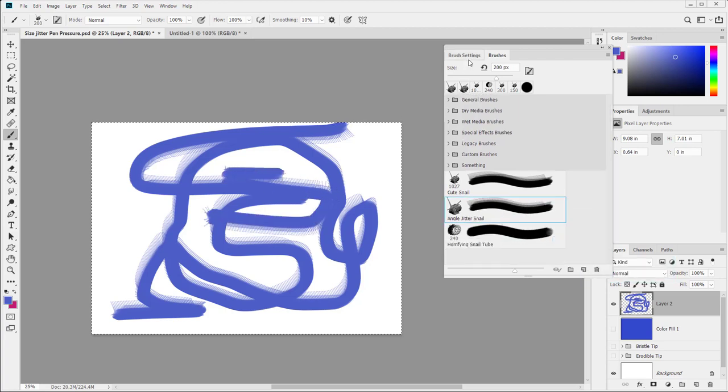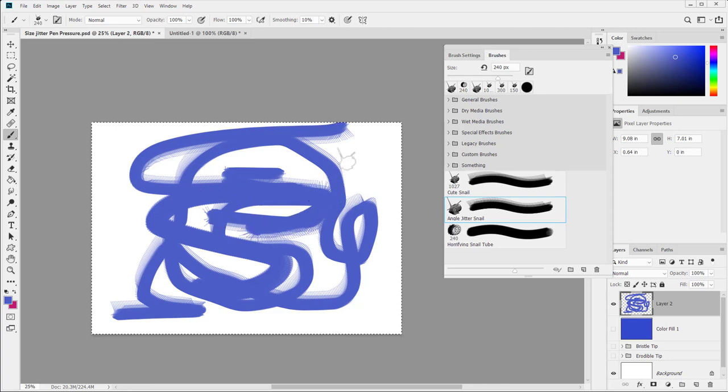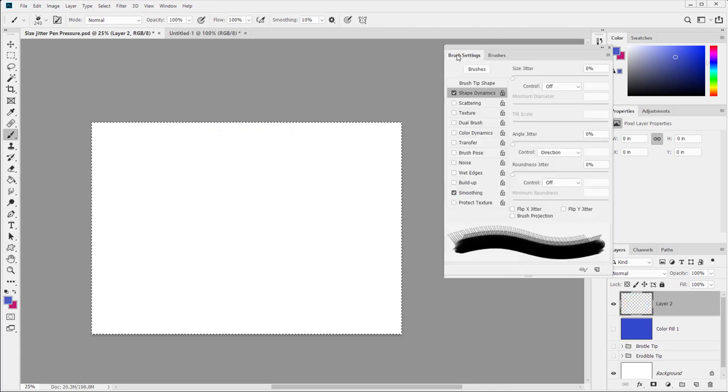So that's actually useful. So if we wanted to check and see how this would look on, say, our snail tube, we'd need to copy that parameter over somehow. Now I'm going to press delete here. Now the way to do that is to use this lock. It does not do what you'd expect. Everything else in Photoshop would use this lock to simply lock the tip shape variation on this stored brush. So in other words, you wouldn't be able to come in and change something by accident, but you can see I can still select everything.